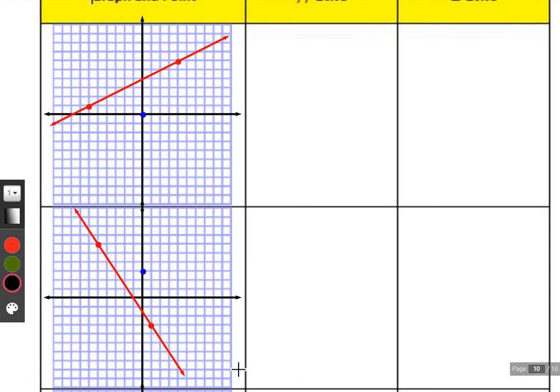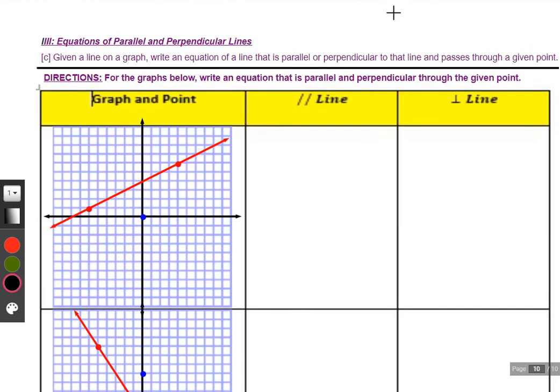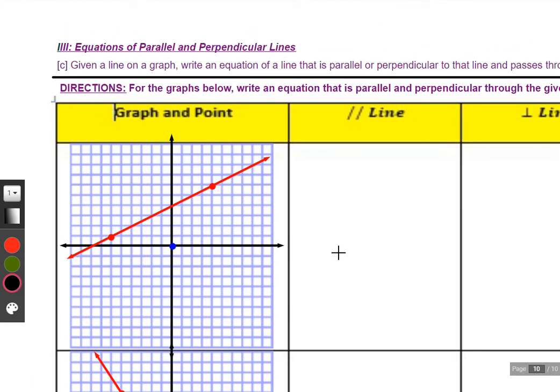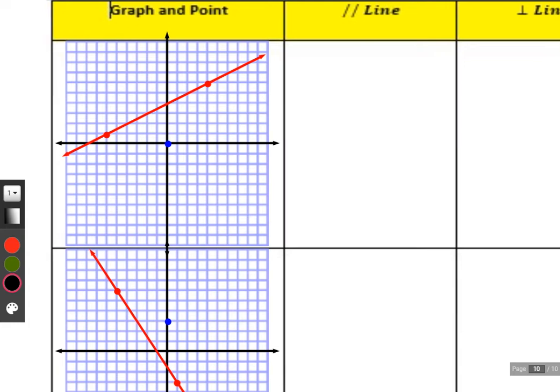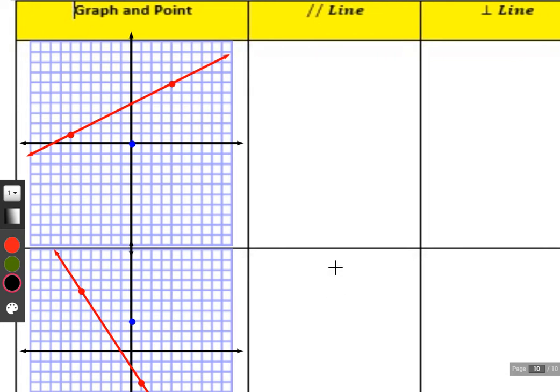All right. So we're asked to do the same thing, write an equation that's parallel and perpendicular to the graph that I was given. I don't think we necessarily need the graph if we have the points, because the information we need is still the same. We're still going to need the slope, and we're still going to need the y-intercept. Now, as far as slope goes, can you use like the formula? Sure, you can use the slope formula if you'd like, but honestly, I'm going to take advantage of having the graph itself.